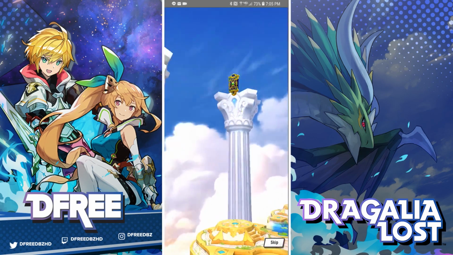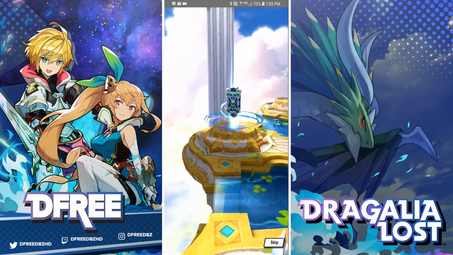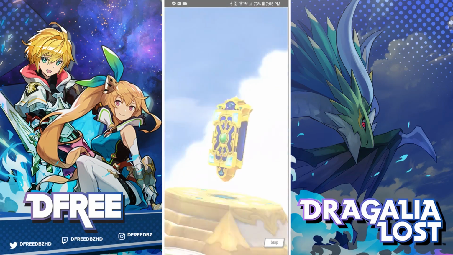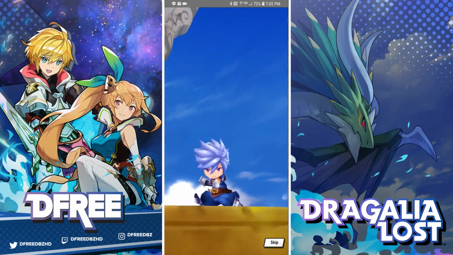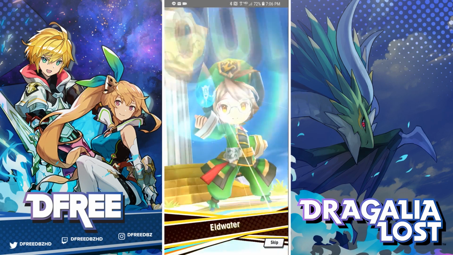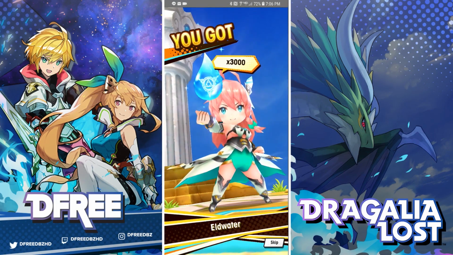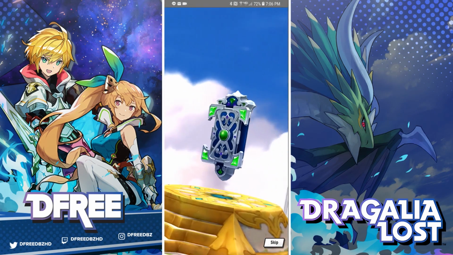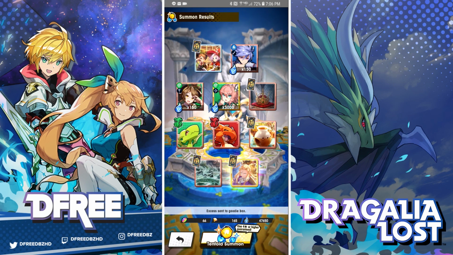Okay, we got 2. Bow, please. Yes, a bow. Come on now. What's this? A wyrmprint. Okay, I'll take it. Please be the new unit and not an old bow. Come on. Okay, I think it's right here. Ah, no. 3,000 Eldwater is so bad. I don't want 3,000 Eldwater. Oh, I accidentally skipped the wyrmprint.